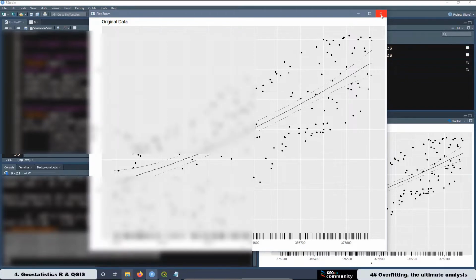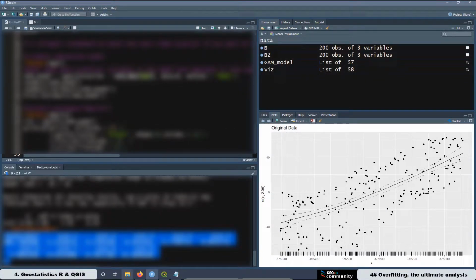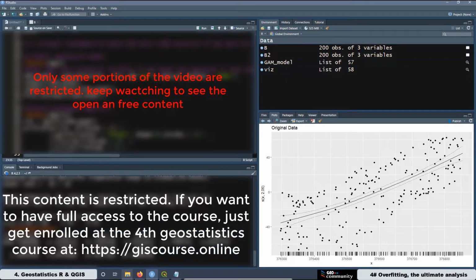Then in order to do that, we are going to make some modifications on the initial object. In this case, we are going to add the term sp. sp is the lambda parameter, okay? And the smaller the lambda parameter, the more complex the model is going to be, okay?